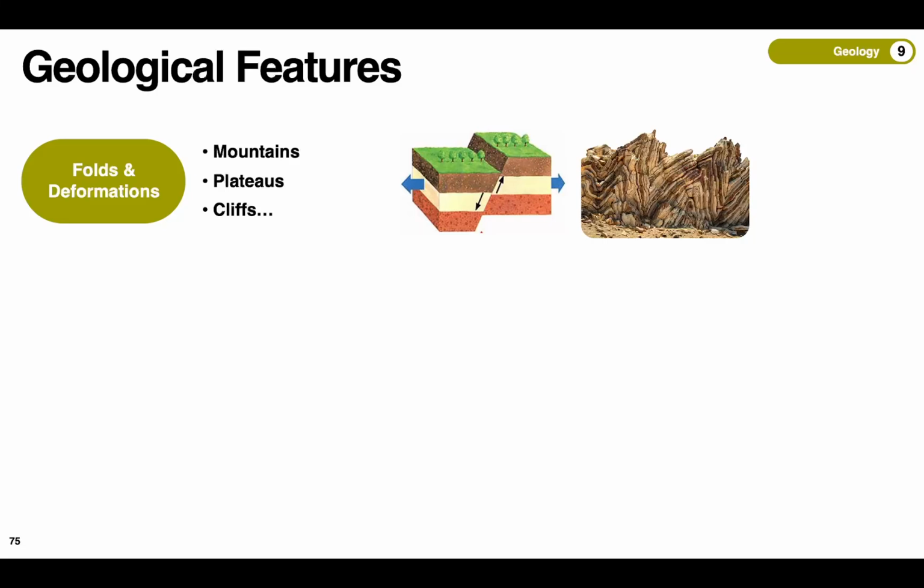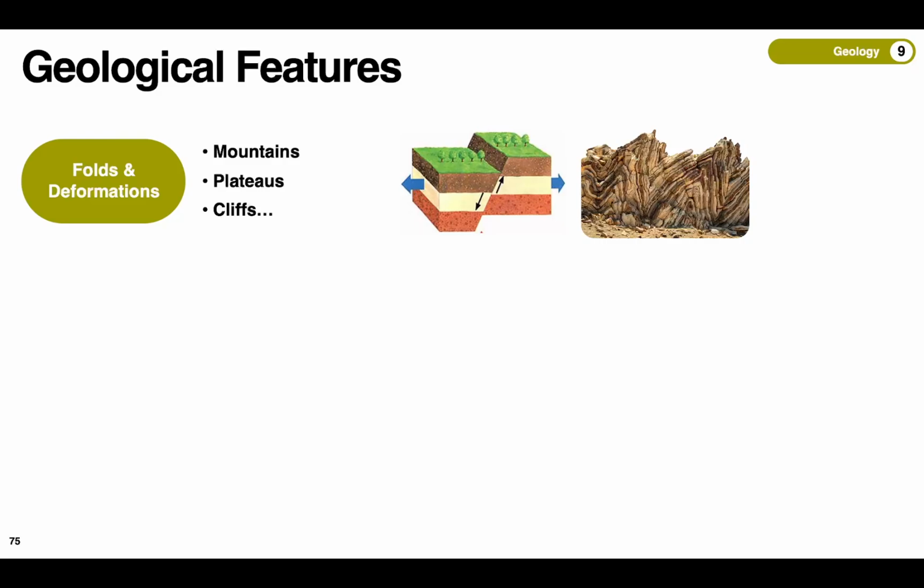So uplift and deformation is caused by plate tectonics at convergent and transform boundaries. And they cause layers to be basically pushed up, i.e. uplifted, or folded, i.e. deformed, or cracked, thereby bringing deeply buried layers to the surface and forming mountains, plateaus, and faults. As you can see in this image, you can see the uplift and the deformation that occurs over thousands and millions of years.